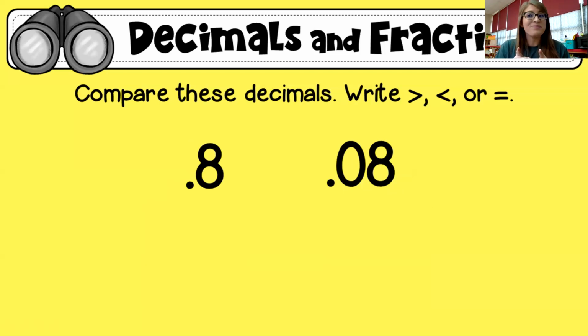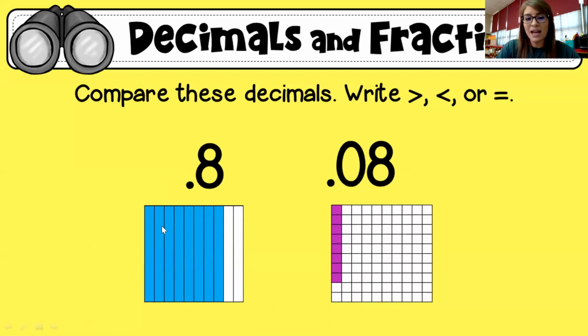8 tenths, very good, compared to 8 hundredths. Just checking your place values, see if you remember. All right, so we've got 8 tenths here and 8 hundredths here. Now, I know some of us may hear hundredths right off the bat and be like, ooh, this one's bigger. But as we can clearly see by the model, this one is actually the smaller decimal. So it's always good to make sure that we are looking at the models if they're available, or again, you can stack them on top of each other like this, okay?